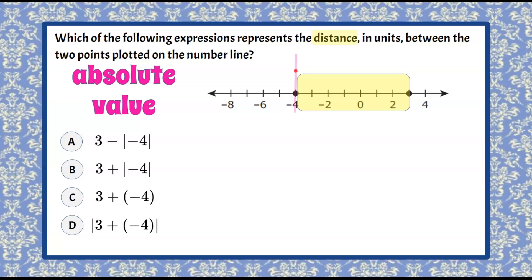So we know that whatever we do here is going to be positive. Let's look at our number line. We're starting at negative four because that's the first plotted point and then our next one is three. So this is three and we want to find the distance between. So you could just count, right? One, two, three, four, five, six, seven. So we know the distance between them in units is seven.